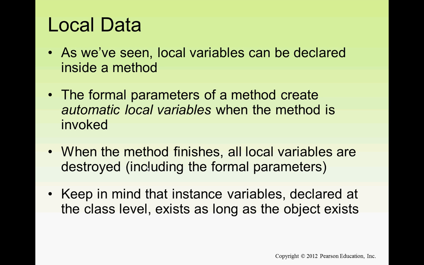All right, you can use the same variables for your local data and your instance data, and they can have the same name, but when you do that, you are going to cause some confusion as to where it's going to be used. If you do not document your program with your comments, anybody else looking at your program is going to be confused. So you want to avoid naming a local variable and an instance variable the same thing. Not only will it confuse the people looking at your program, but if you go back and look at it a few months later and you don't have any comments in there, you're going to be confused yourself.